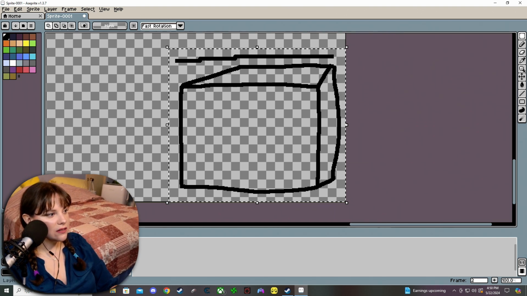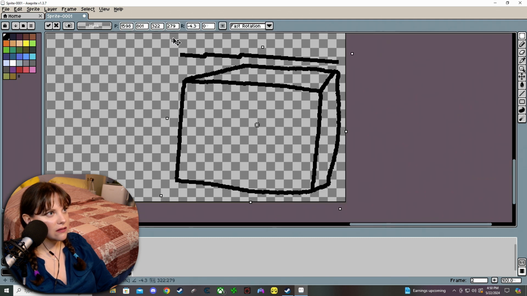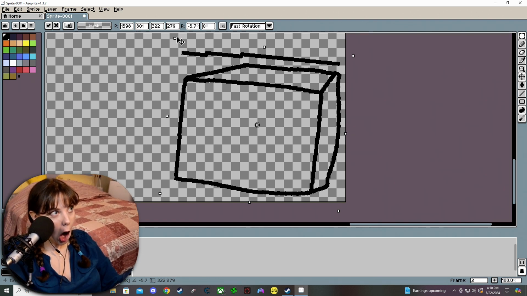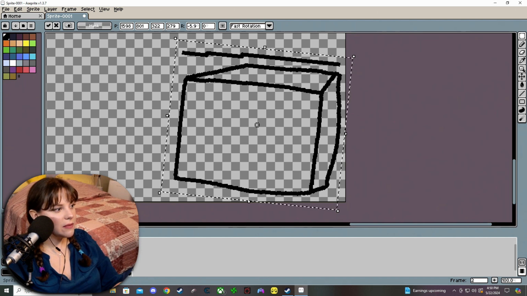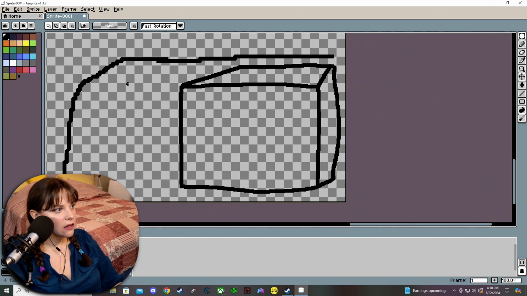Oh, wait, let's see here. Does it say? Oh, snap! It even tells you the rotation angle. But let me copy this. Let me copy this right here, and let me put this under here.